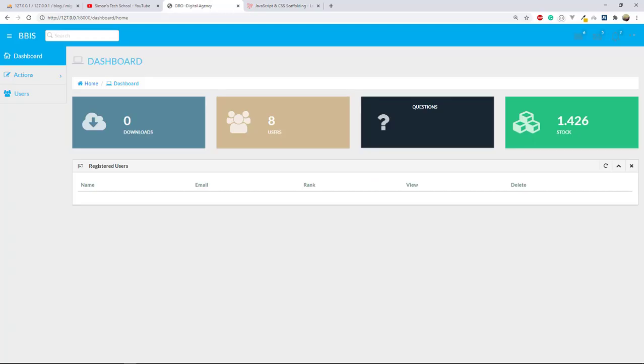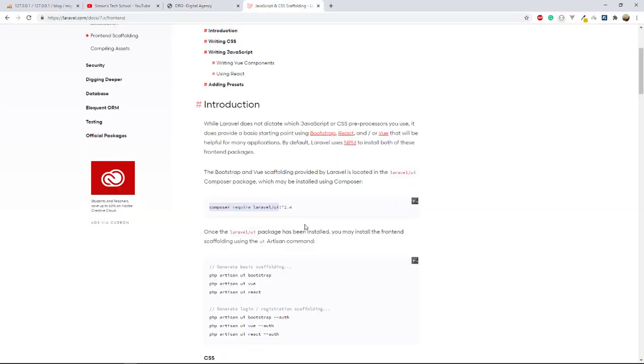When Laravel 8 came, the Laravel UI package was removed, and it was really helping a lot of people, so people really complained. So they had to upgrade Laravel UI to version 3.1, and that is the version that Laravel 8 uses.